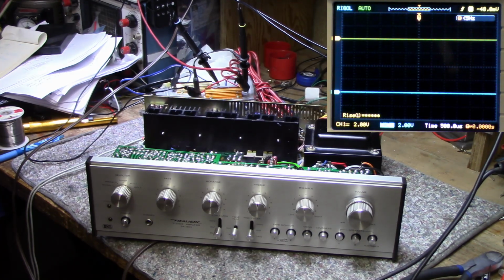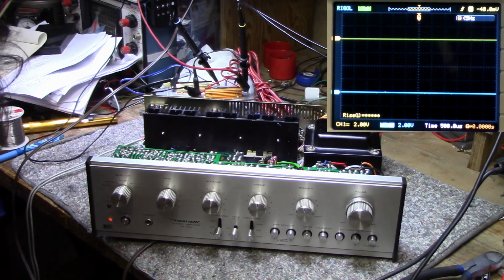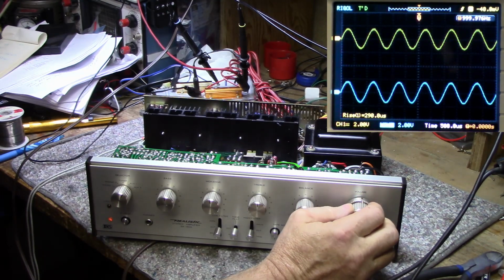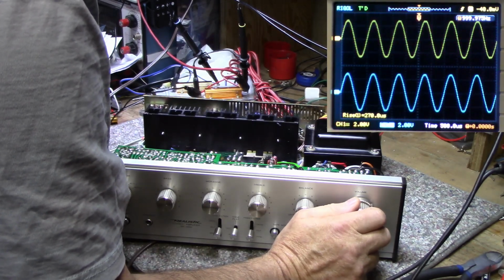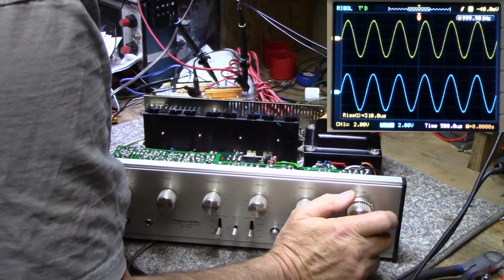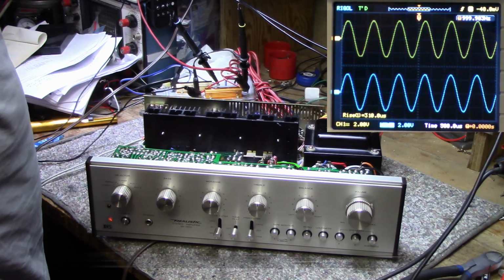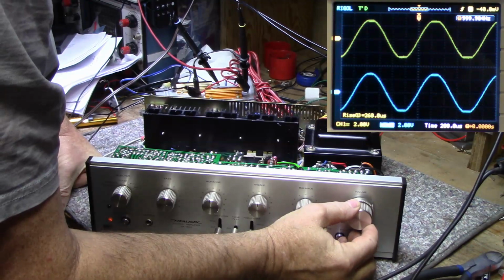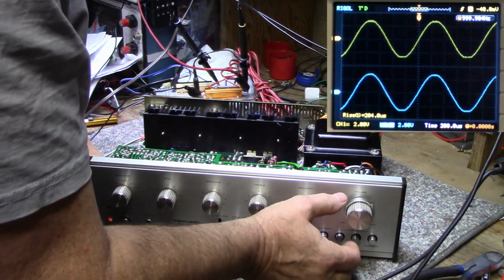I got it all wired in, 1000 hertz tone and 8 ohm dummy loads. Let's turn this on. And let's turn it up. And we'll increase this up to clipping. Let's see, right there. And we're at 19.03 volts RMS. Let's say 19.1.